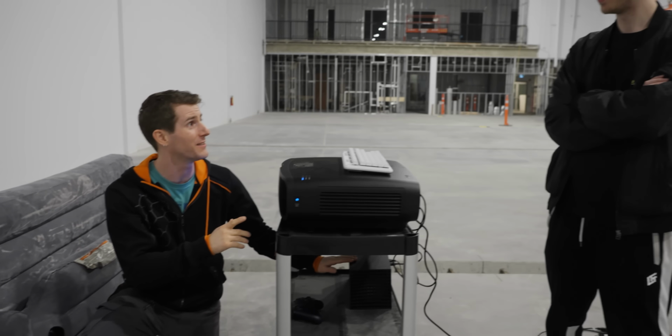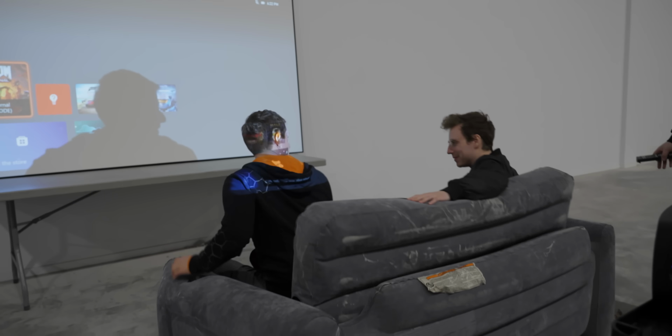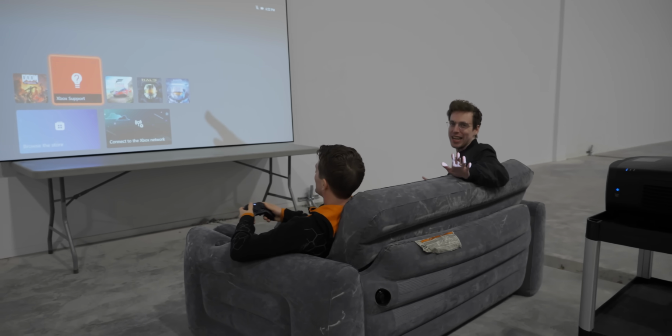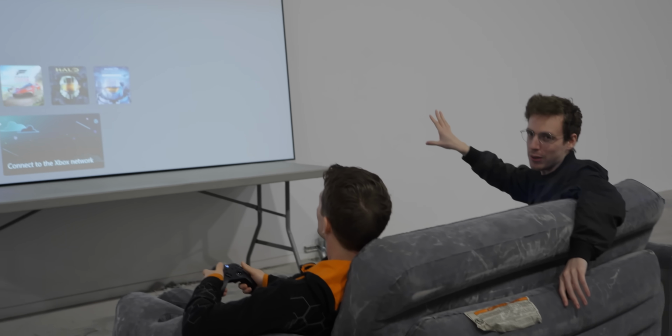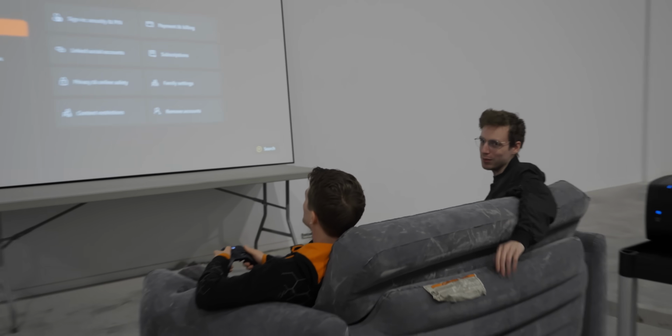I just misaligned it, didn't I? Probably, yeah. I think we're gonna have to give some thought to our mounting mechanism for this. If you guys move the couch, then we can just go between us. So during the actual LAN, we're gonna have a much taller projector cart, so no one's head is gonna get in the way. Plus we're gonna have it mounted to the wall using the typical mounting system, so we'll be able to get it a little bit higher so it won't interfere with anyone. So it should be good.